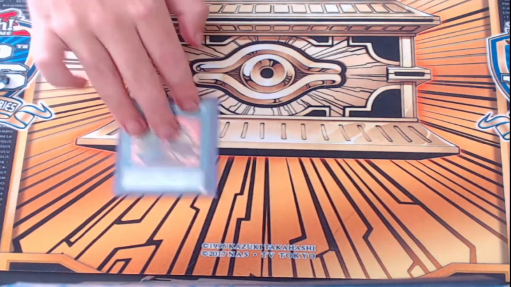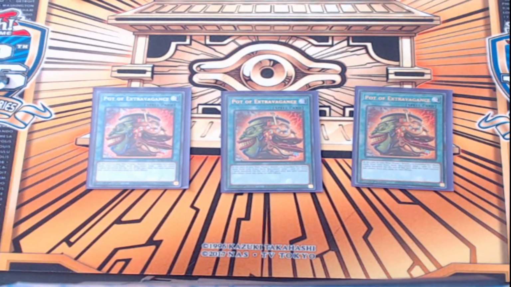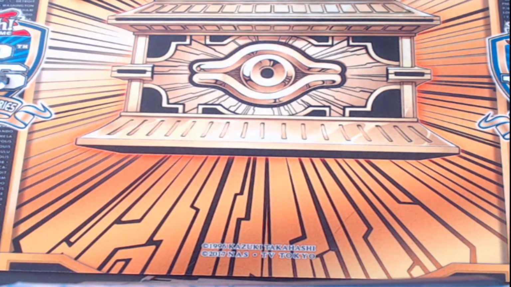Next up, I am playing 3 copies of Pot of Extravagance. Definitely a deck where I would like to see an extra card, and Pot of Extravagance can give me that extra card by banishing random cards from my extra deck. I can banish between 3 and 6, and I get to draw a card for every 3 that I did banish randomly. And the only drawback is that I have to play it at the start of the main phase, and I can't do any more drawing effects during the turn that that card is played.